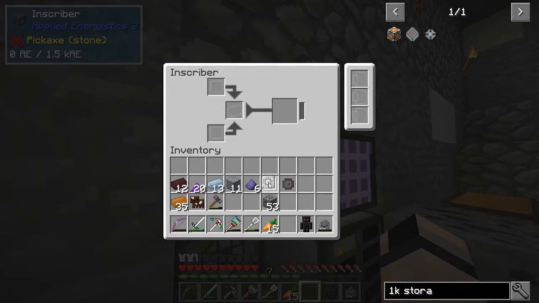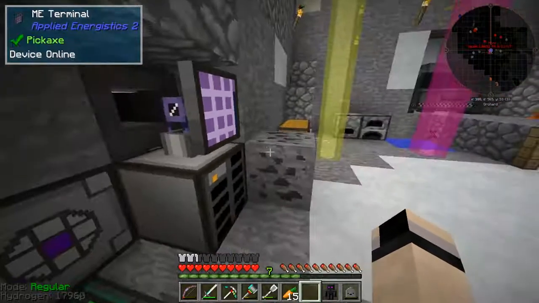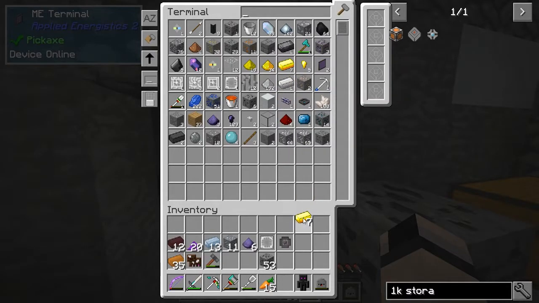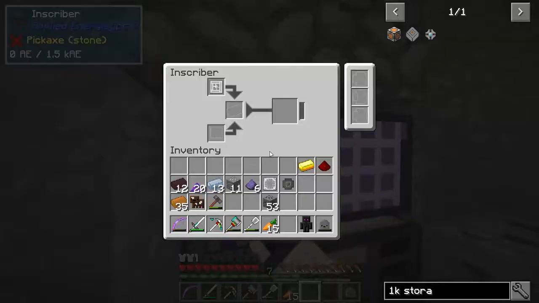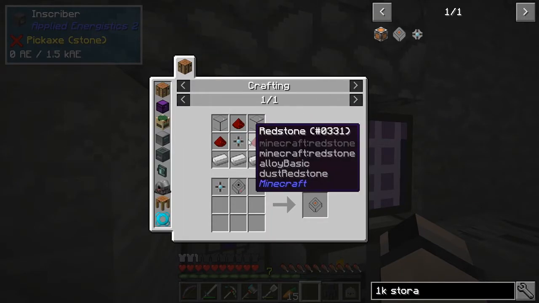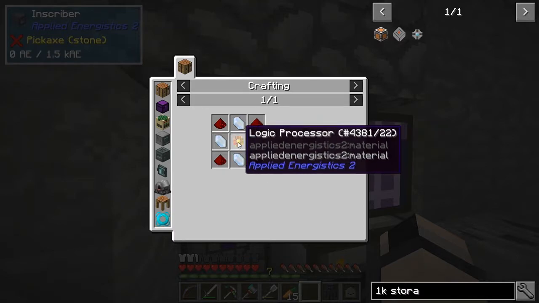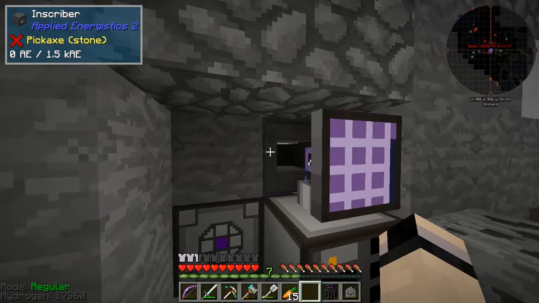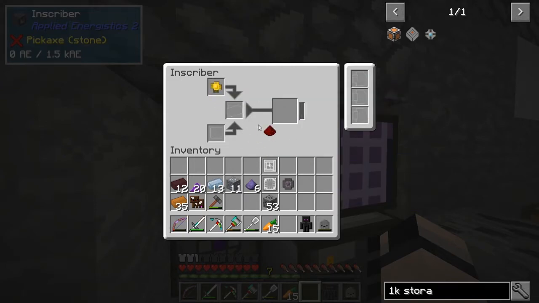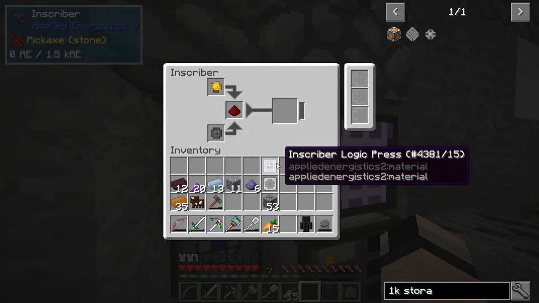So the logic press now. Oh, that's all in here. Gold? I think I might need redstone. Nope, I don't. Like that? I do need redstone. I need more redstone. Logic processor. And all I do is just put both of these things in there. Like that.